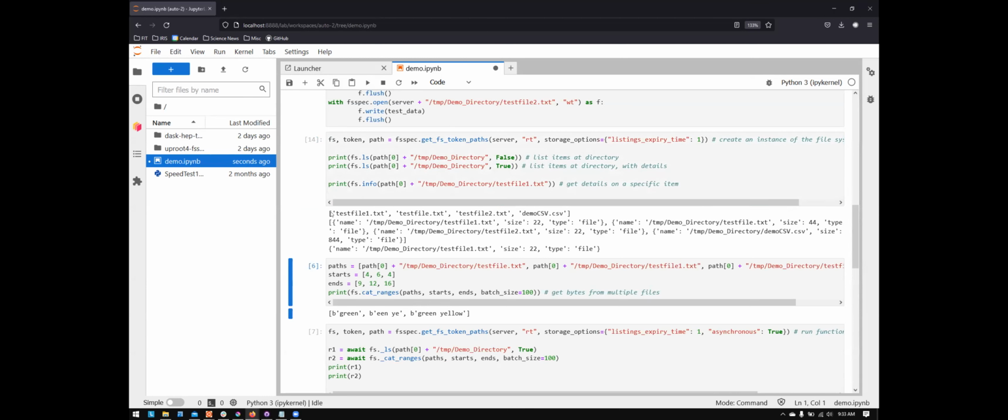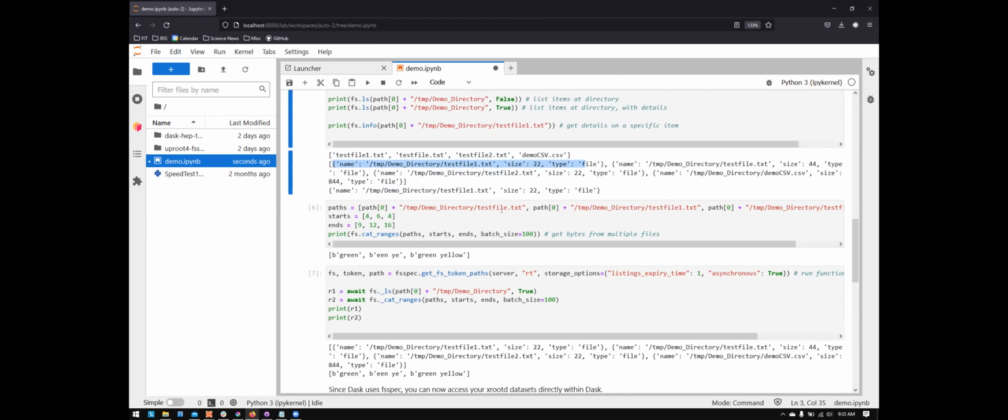You can choose to have more or less information about them. I know this looks like a mess, but the first output is just a list of everything at that directory. And the second is a detailed list where it gives you everything, like all the stats about the file. And one of the most useful features is cat ranges, where you can read multiple data sets from multiple files. And that's what we have going on here. It took a little longer to make that work than I expected, but it's all good.